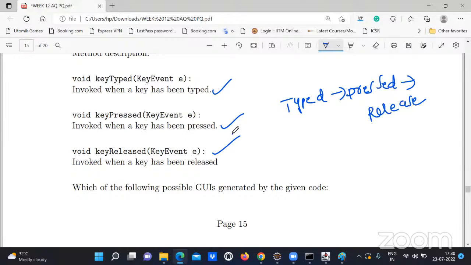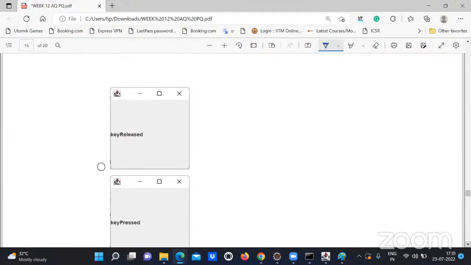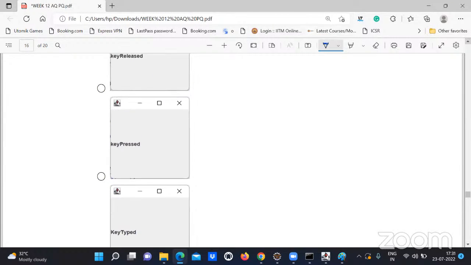So I'm clicking on my keyboard, just click on it like this. Typed, pressed, and released. This is the order. Now you tell me, what are the possible outcomes?